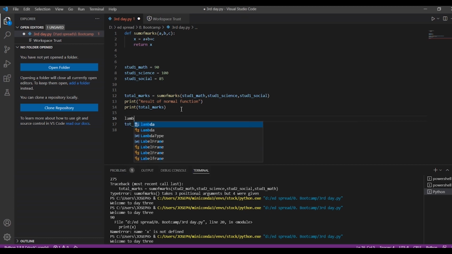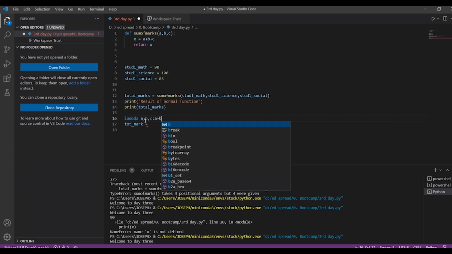A lambda function starts with the word lambda, like how we have the def keyword to declare user defined definitions, followed by a name. Another name for the lambda function is anonymous, since it doesn't have any kind of name. All it has is the arguments: a, b, and c, colon, a plus b plus c.